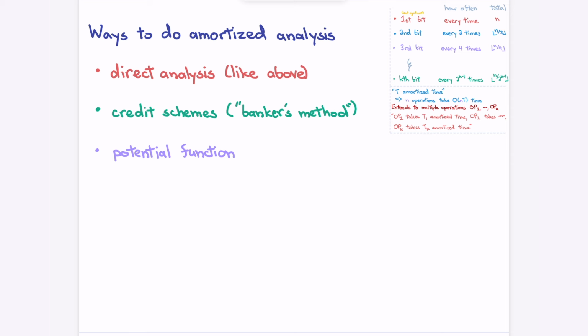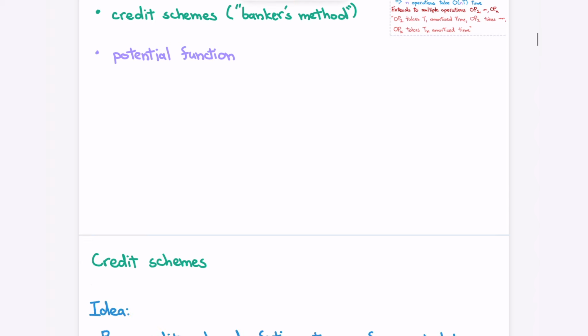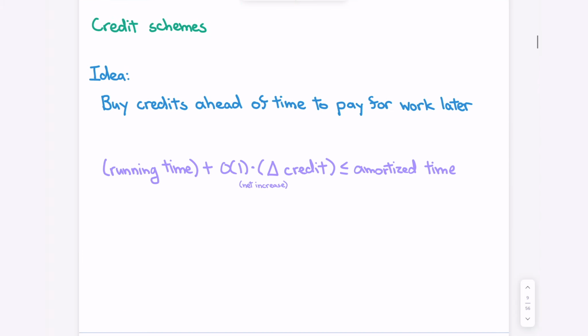But two is that when you have a better sense of intuition and a working model for this kind of analysis, that allows you to do better design. Like, oh, I can do this differently and the amortized time will look like this because I'm thinking about some potential function or something. So every time we get good at analysis in this class, we often get better at design as well because we deepen our understanding. So we're just going to reanalyze the binary counter to demonstrate these two techniques.